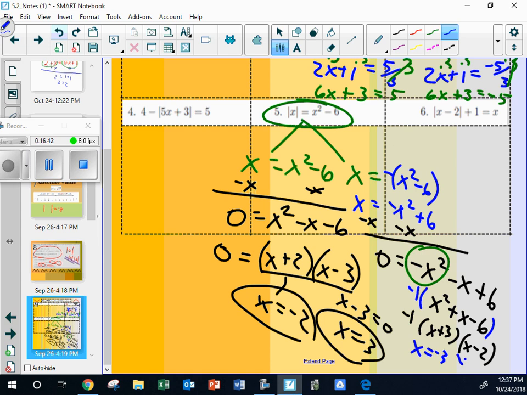X equals negative 3, x equals positive 2, and that means there's 4 answers. These two and those two. Sometimes when people ask, why is pre-calc so much harder for kids? There was like 12 steps to solving that thing, and there's 4 answers. That's one of the reasons it's harder. It's not always that the concepts are that hard. It's just look at all that algebra.